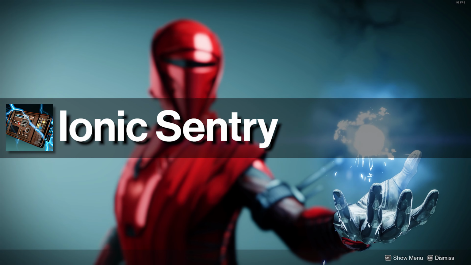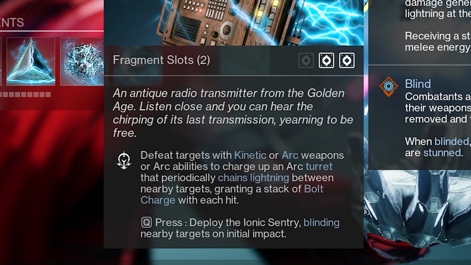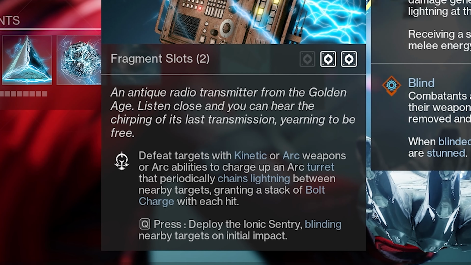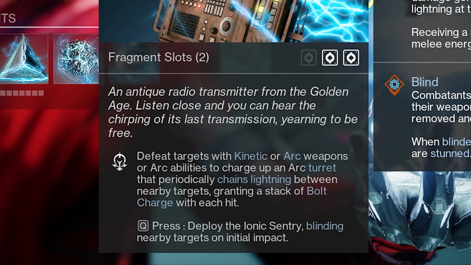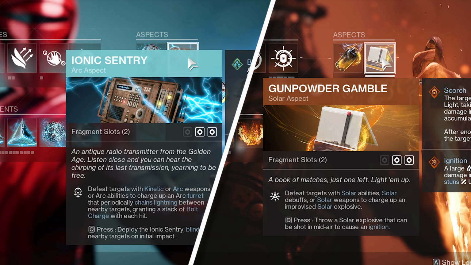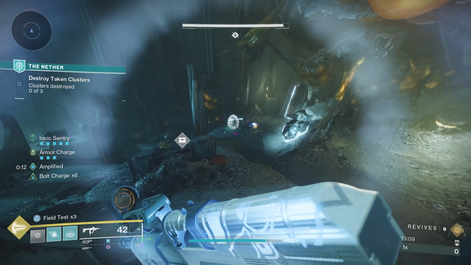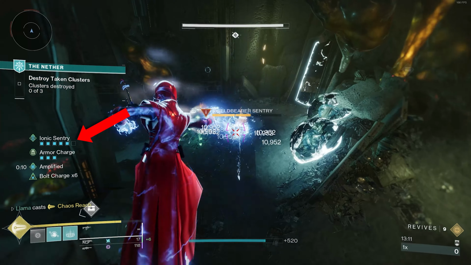Warlocks get Ionic Sentry, an arc aspect that functions like so. Defeat targets with kinetic or arc weapons or arc abilities to charge up an arc turret that periodically chains lightning between nearby targets, granting a stack of bolt charge with each hit that binds to your grenade slot. It's good to think of this aspect as a brother to Gunpowder Gamble, since they both are charged in similar ways, and you can see your progress indicated by the checkbox meter on the left of your screen.